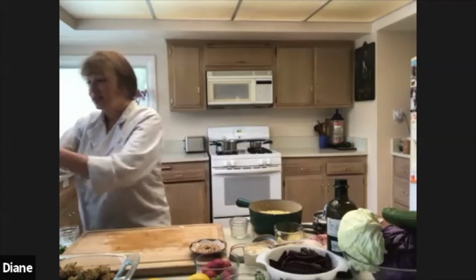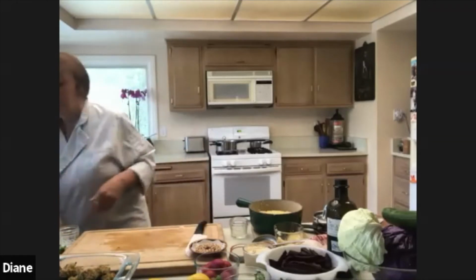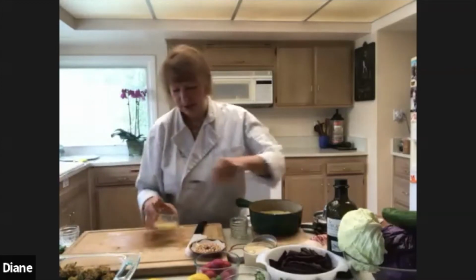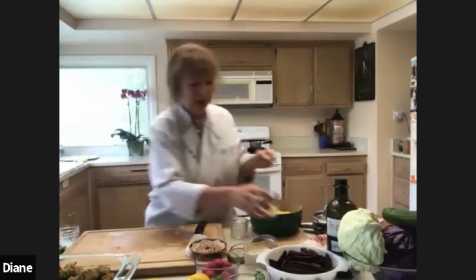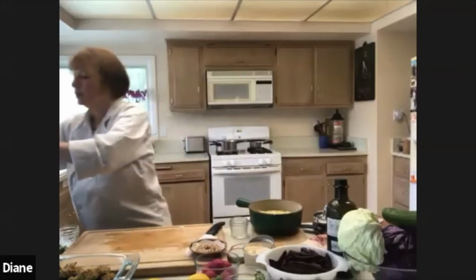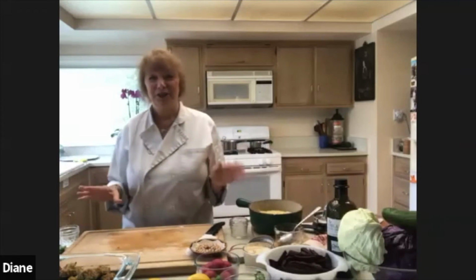And then we have some spices to put in here. And we have garlic. So here we have a little garlic. And then I'm going to put about a tablespoon of garlic, or 5 or 6 cloves.